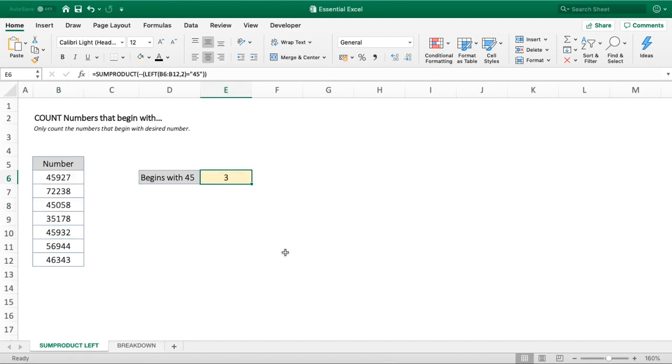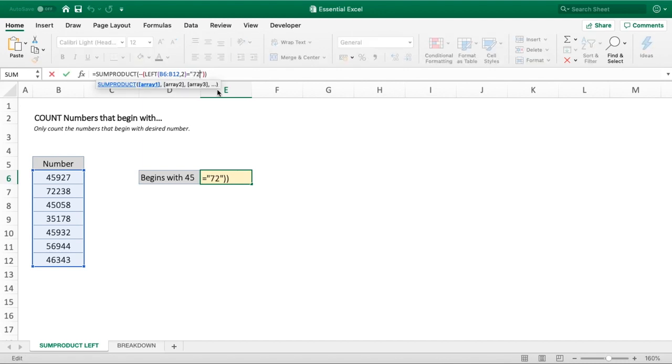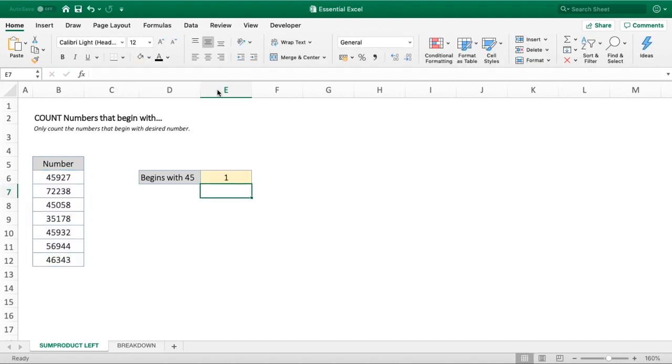So let's just look at that one more time so you can see the function, or the formula, combined functions we've used to achieve this. And it's worth noting now that if we wanted to have a different number rather than 45, all we'd need to do is change it here. So we could put in here 72 if we desired, and obviously it just gives us the 1 in this circumstance, or we put it back to 45. Okay, so let's now go into the breakdown sheet and we can see what's actually happening.